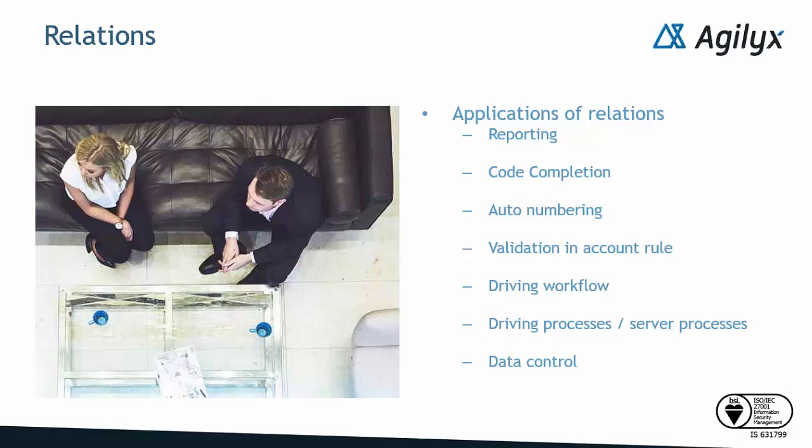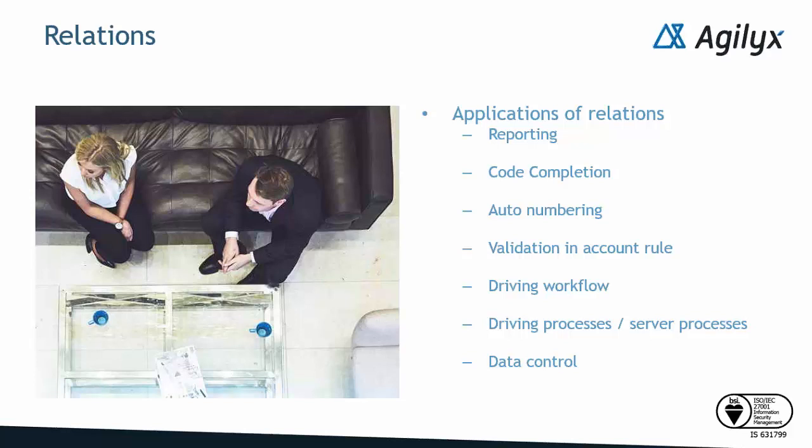Sorry. Validation and account rule. For example, you use your tax codes on an account as a relation. There are multiple ways of fixing tax codes, maybe on the product, or on the supplier, or even on the account. And then it also drives workflows. They can be used in workflows to drive or route the workflow to a relevant person, depending on the relevant value.